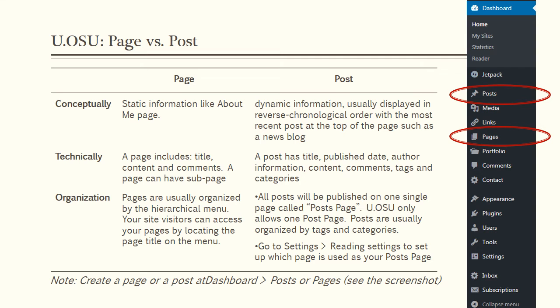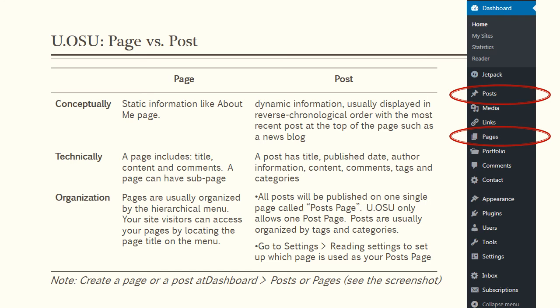Based on their design philosophy, conceptually, a page is where you put static information like an About Me page, whereas a post is used to publish dynamic information and usually displayed in reverse chronological order with the most recent post at the top, such as a news blog.